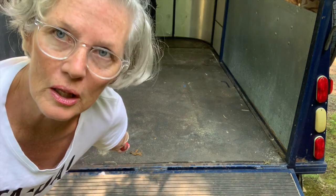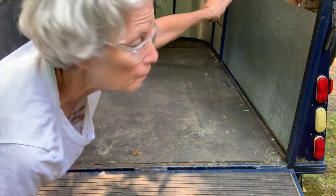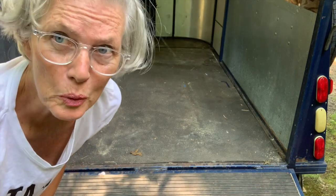And I will end up calling Kingston Trailer to get a better match if I need to paint anywhere else on the trailer other than the floor. But that's where we're starting.